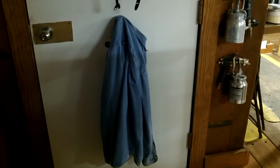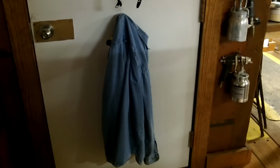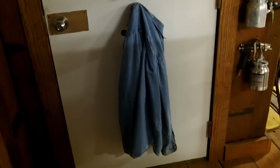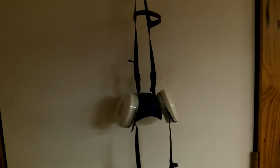We'll walk back here. First of all, I'd like to just say that during this use of the UV cure, the light is very bright, so you need plenty of protection. So I put on this shirt, and I also put on this respirator up here, this filter.